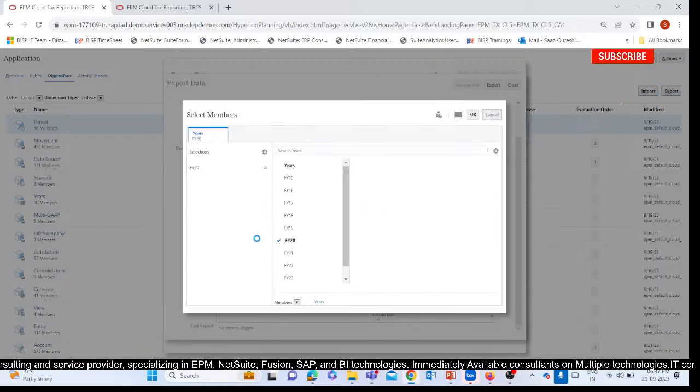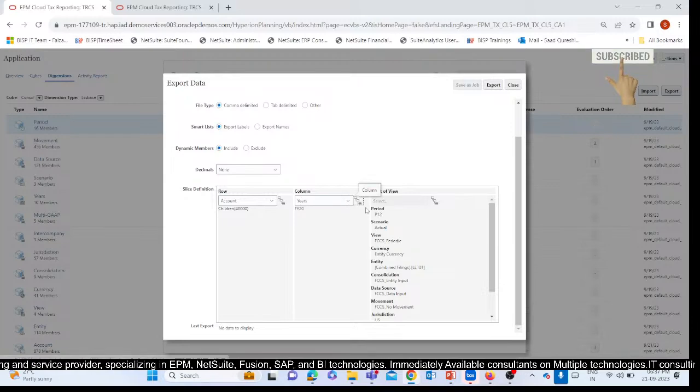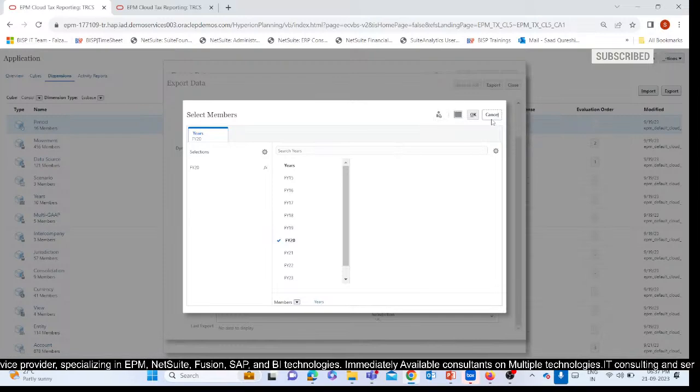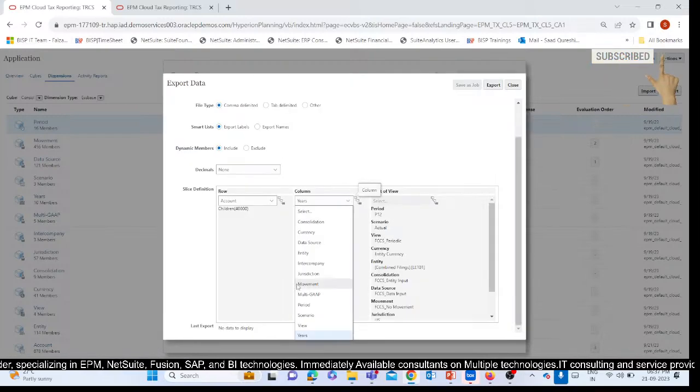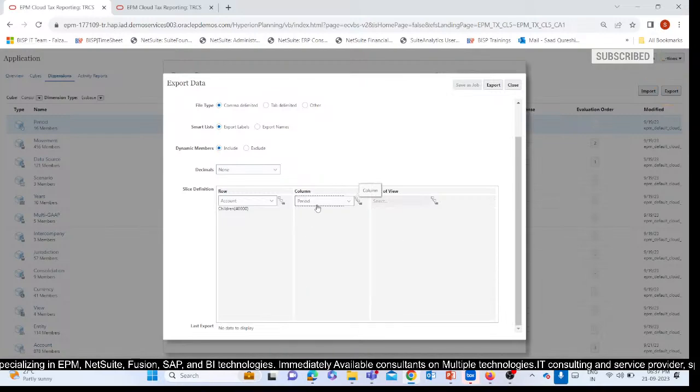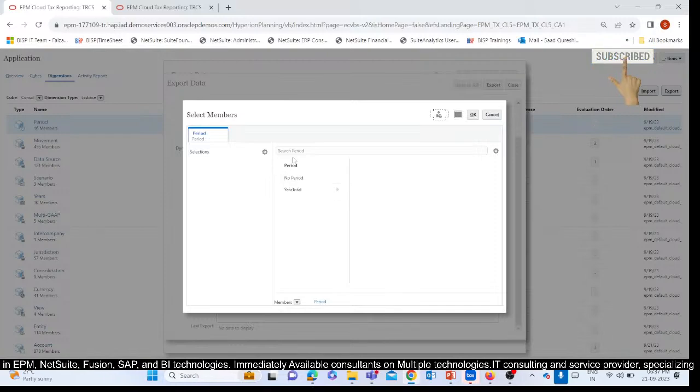Okay, it is saying it is fast. Let me choose period over here. I think I need to define it again. P12.